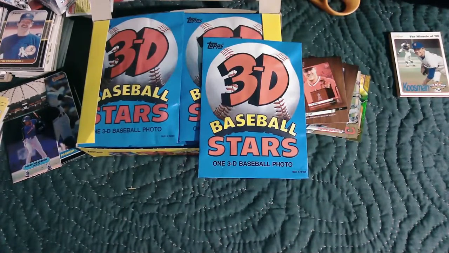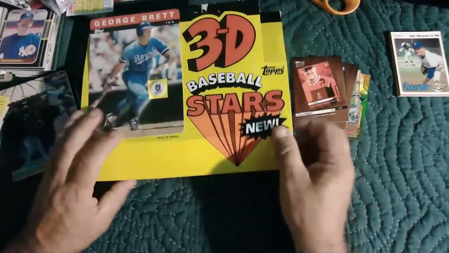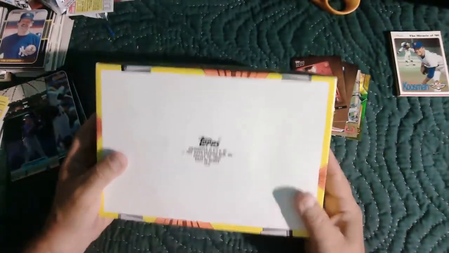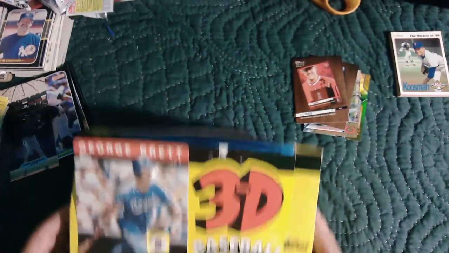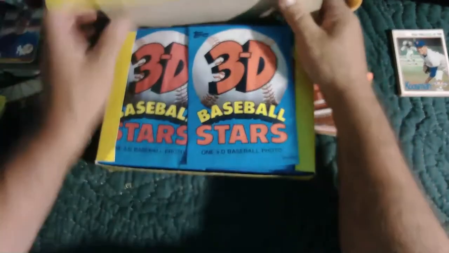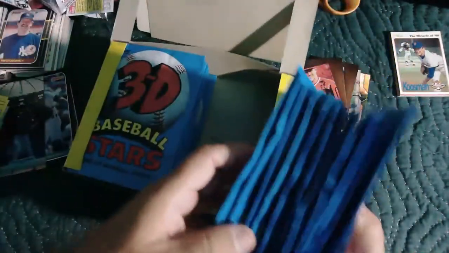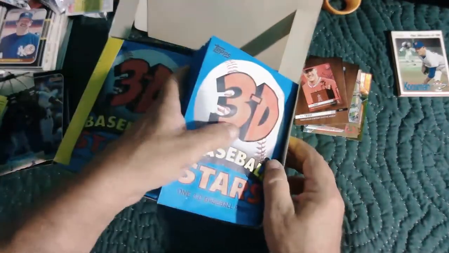And how many packs come in the box? Made in Taiwan too, just like the other big cards were. 1985, Taiwan. Doesn't say how many come in the box. Oh, well, it says right there, 4 of 30. There's 30. Well, how many come in the box? That doesn't help me. That tells me how many cards are in the set. All right. Got to be more than 30 in here. 3, 4, 5, 6, 7, 8, 9, 10, 11, 12. Nope, there's only 24.